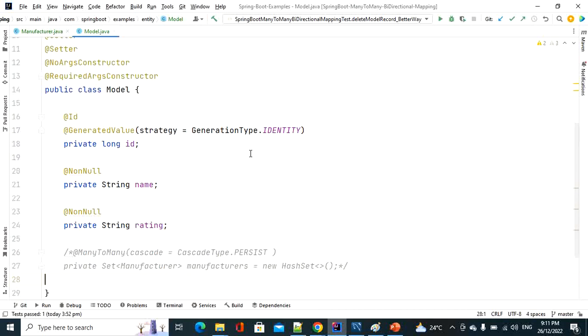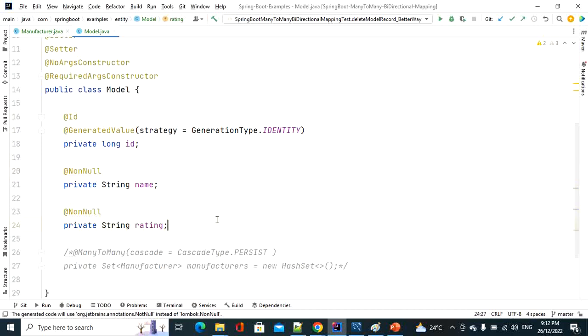So from the manufacturer side, it's kind of a one to many, and from the model side also, it's kind of a one to many. One manufacturer can manufacture n number of models, and similarly one model can be manufactured by n number of manufacturers. That's why it's known as many to many association, right?